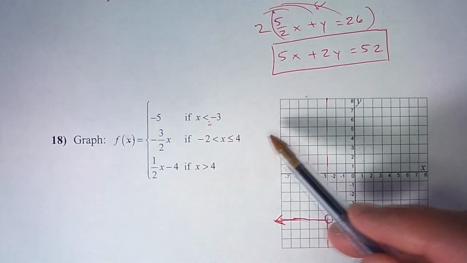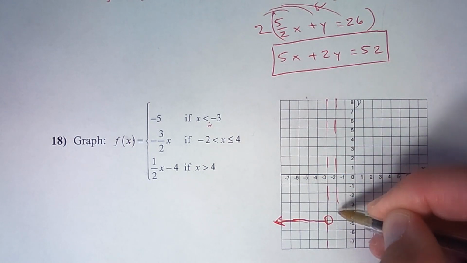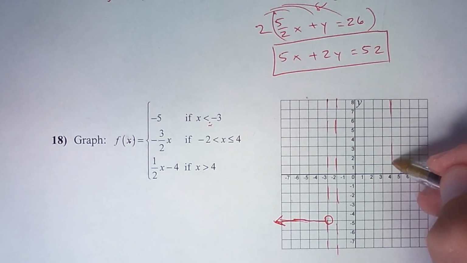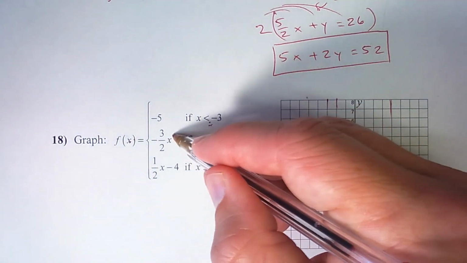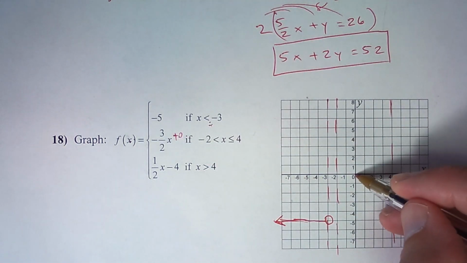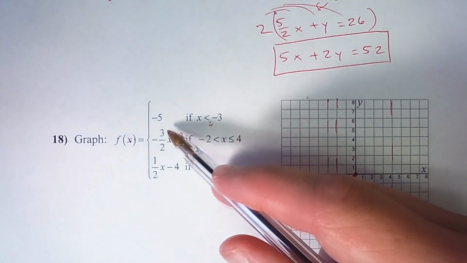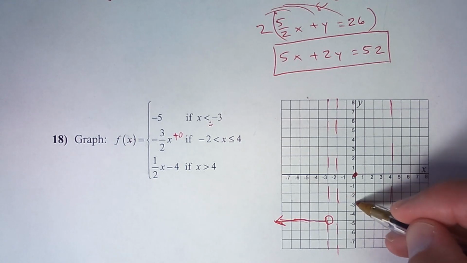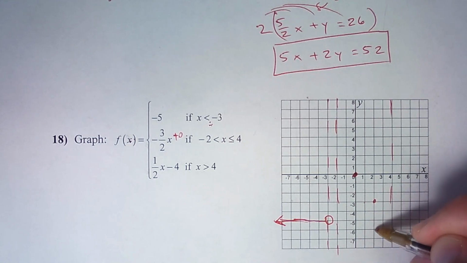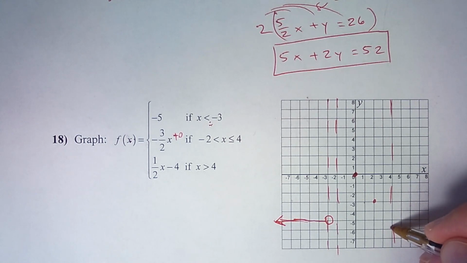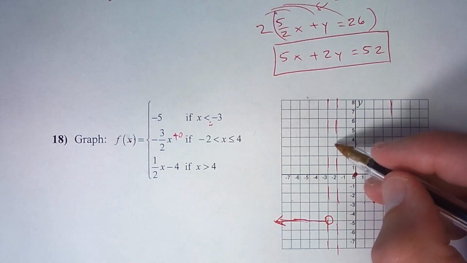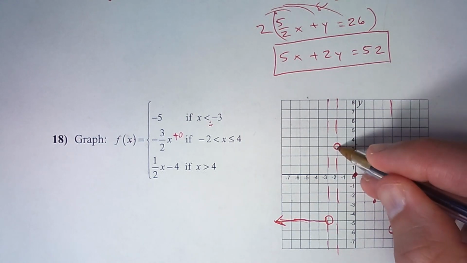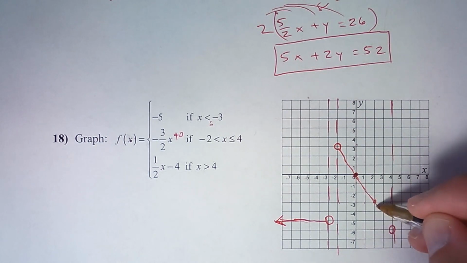The next one has a domain of -2 to 4, so it's going to be graphed between -2 and 4. Okay, and the line is y equals -3/2 x, and that's like a +0, so I've got a y-intercept of 0. And I'm inside the domain, so I can actually plot that point. -3/2: down 3, right 2, down 3, right 2, and that puts me right on the edge of the domain. I'm going to put a circle there. I can also go up 3 and left 2, and that puts me on the other edge. I'll put a circle there. I can connect these.